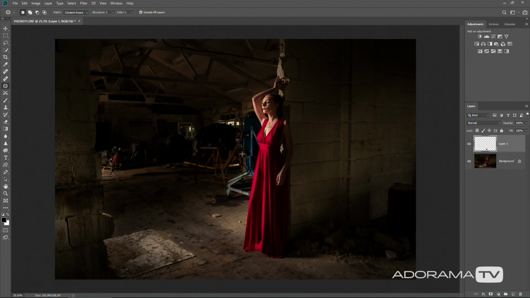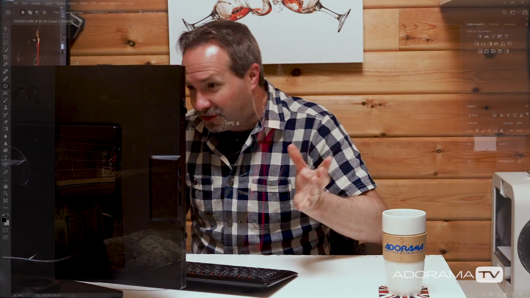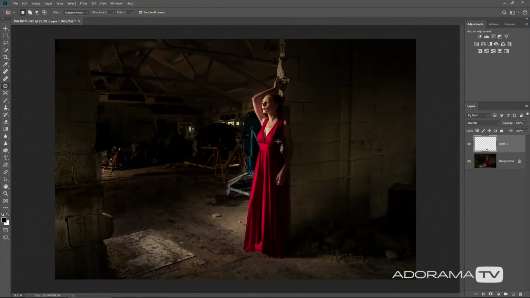So that's the boot sorted, but what about this large blue item back here? Well, it was far too heavy to move, so instead what I'm going to do is repaint it a colour that matches the rest of the scene. And when I say repaint it, I don't mean physically, I mean in Photoshop. So it's surprisingly easy to do this. There's a bit of preparation to do, and once you've done that, you're good to go.